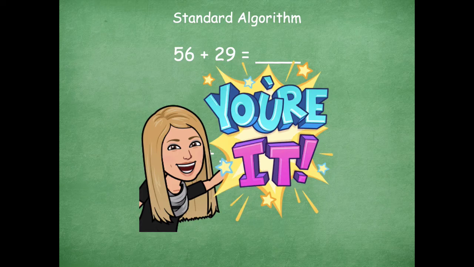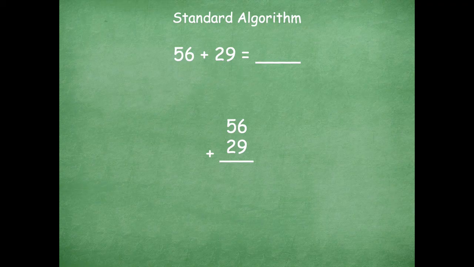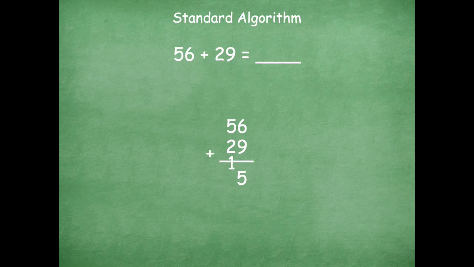Alright friends. So if you need more time, make sure to click pause. If not, let's talk about how to solve it. So we start in the ones place. We have nine plus six, so nine ones plus six ones. That gives us a total of 15. Now it's too many ones for me to put down in the total at the bottom, so I have to break that apart and say that 15 is made up of one ten and five ones. Now I can go over to my tens place and add five plus two plus one, which gives me eight. So five tens plus two tens plus one ten gives you eight tens. So the sum of 56 plus 29 is 85.